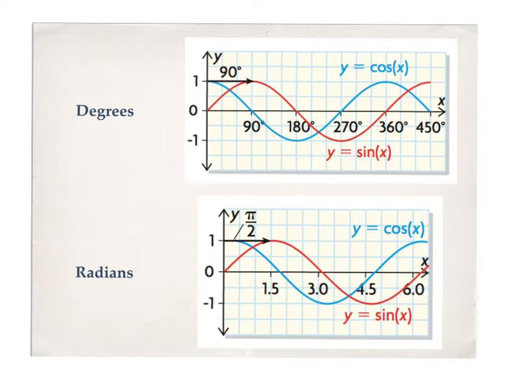Here's just a summary. You can see both graphs there. You can see that they both have a period of 360. You can see how they look when they're together. They look kind of weird when there's two of them together, so don't let it freak you out too much. The scale used down here is kind of stupid, to be honest, but it's what was in the book. I would prefer you use something like pi over 2, but that's okay.